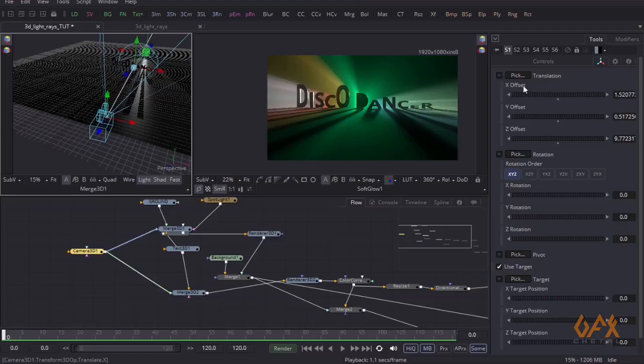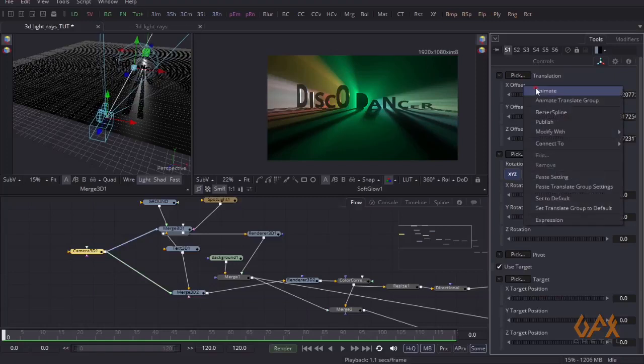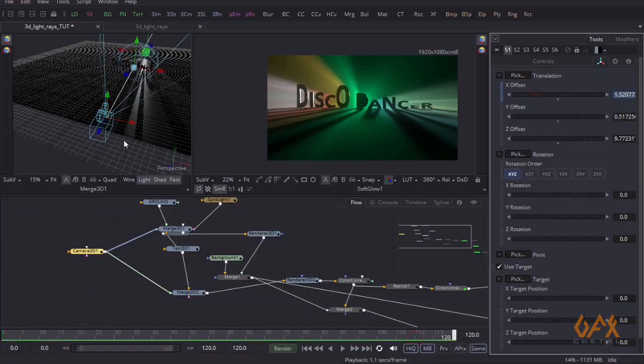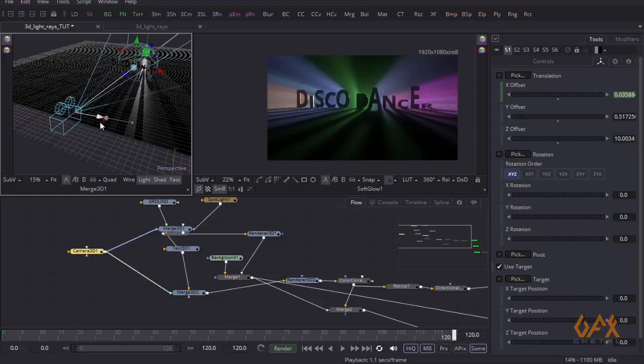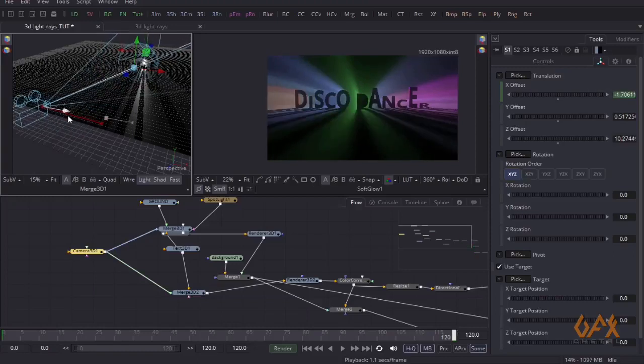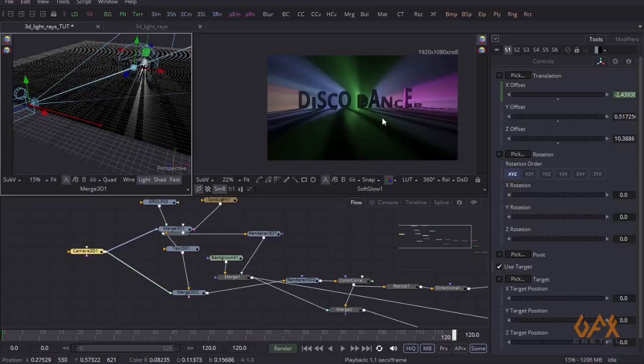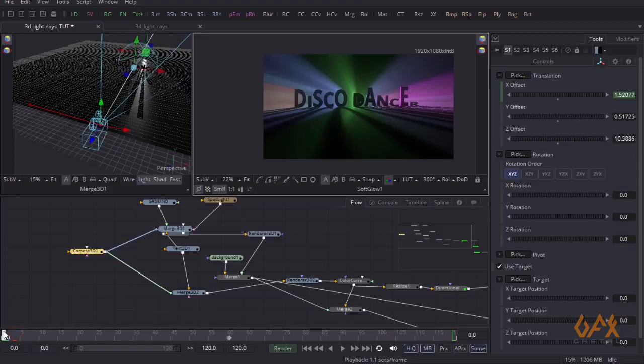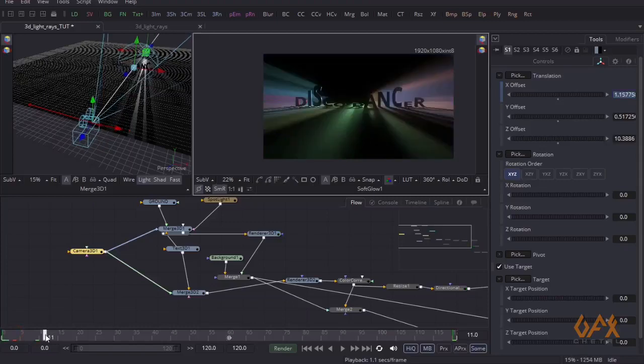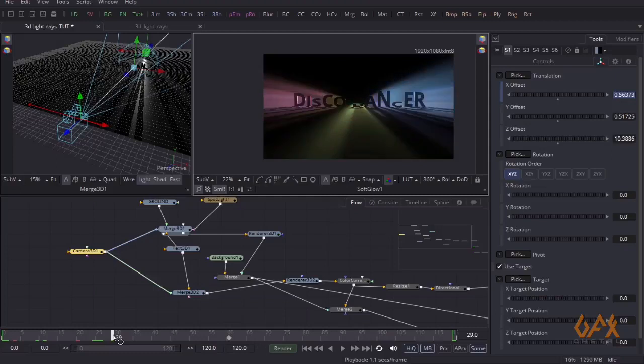So I just right click in X offset, animate, and over here, okay, so now the problem comes, because see, when the camera moves, the rays and light direction should be changed.